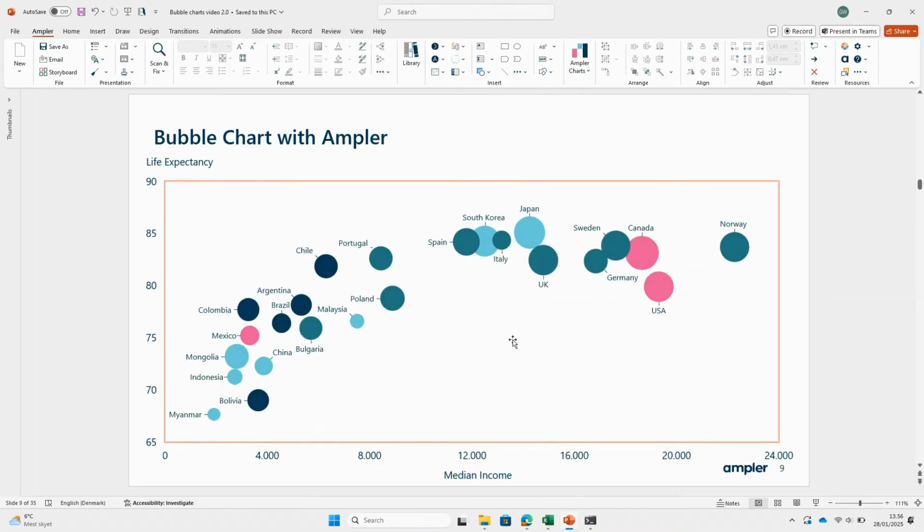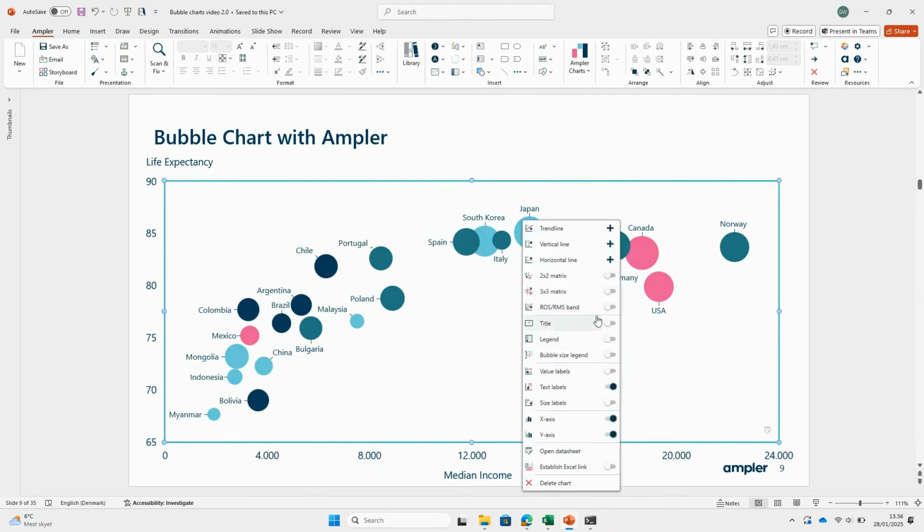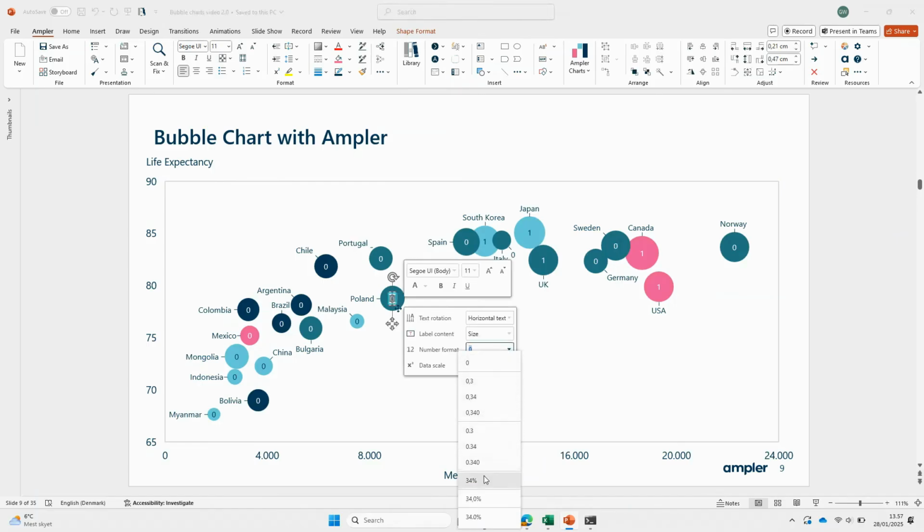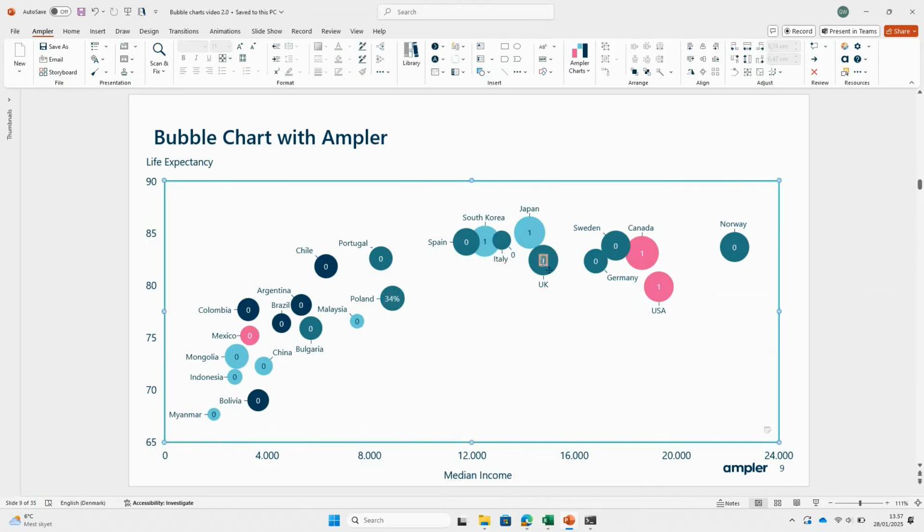Now that we have scaled the text labels and bubbles, right-click the chart to toggle on the size labels to add the bubble size value. Change the number format if needed by clicking on the label. You can also change the color and text size.